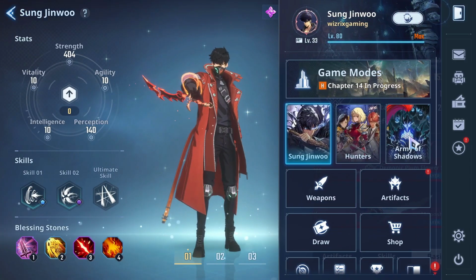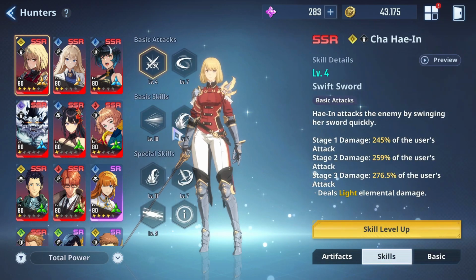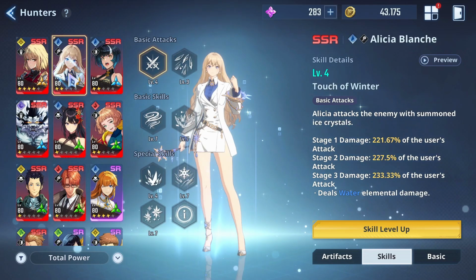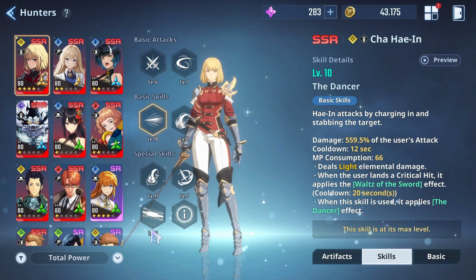Same with hunters. So for hunters, you want to invest in their skills. Getting them to level 7 should be something that you do. So most of them get them to level 7, especially for the DPSs that you main on. Every bit of damage can actually help, especially on tight stages. And then after that, if you want to highly invest on the character, get their skills to level 10.